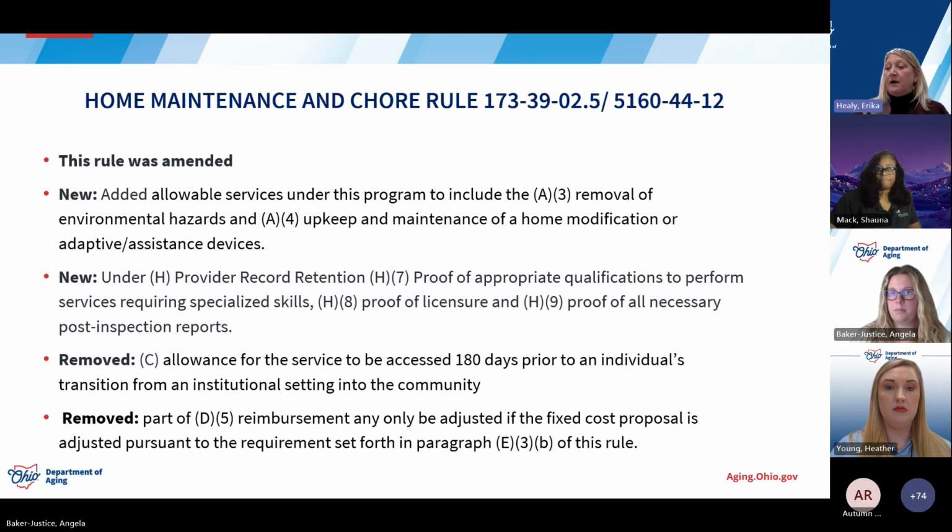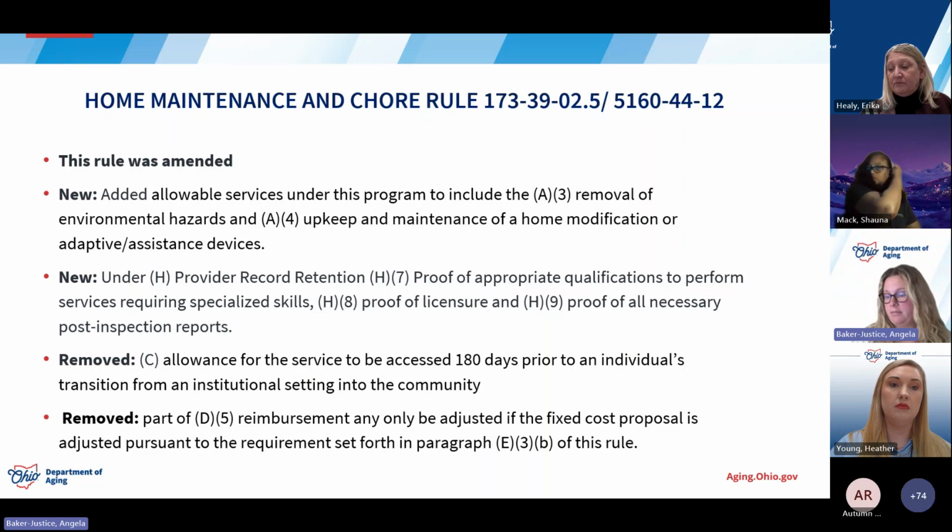We might have to take some of these questions back because they are ODM rule updates. Yes. So we do have a running FAQ. I know the oversight training is the first training of the week, and the assisted living provider oversight training is tomorrow. Clinical is coming up this week. We're kind of kicking it off. So any questions that we're getting from this that we can't answer, we're going to take back to the team, and then we'll make sure to get you guys an FAQ from this meeting. So we'll look into that one as well to kind of see what the expectations are. Yeah, that's literally all it says in the rule, so we'll have to get further clarification. Okay.